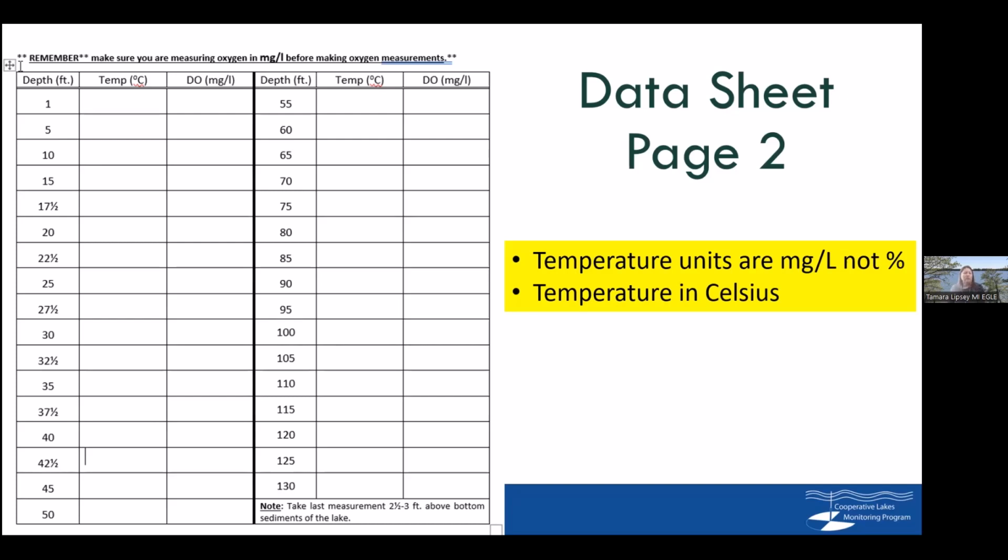So, you're going to be measuring at 5-foot intervals, except there is an area where you're measuring every 2.5 feet, and that's an attempt to get at that thermocline. If you have a really shallow lake, you can measure more often between this 1 to 15 range. Just make sure you note that on your data sheet in some fashion, maybe put them over here. And I believe when you enter data, you can enter any depth and the measurements that you took at that depth.